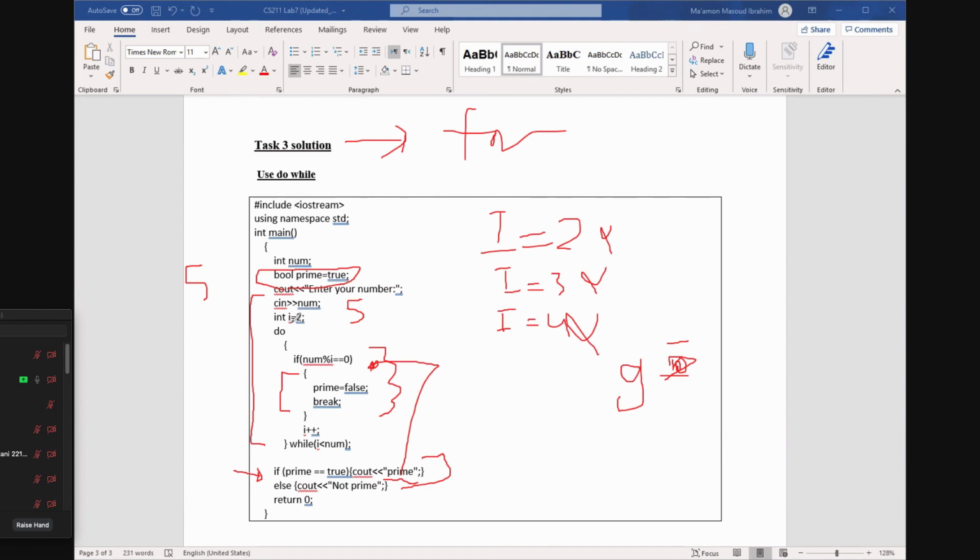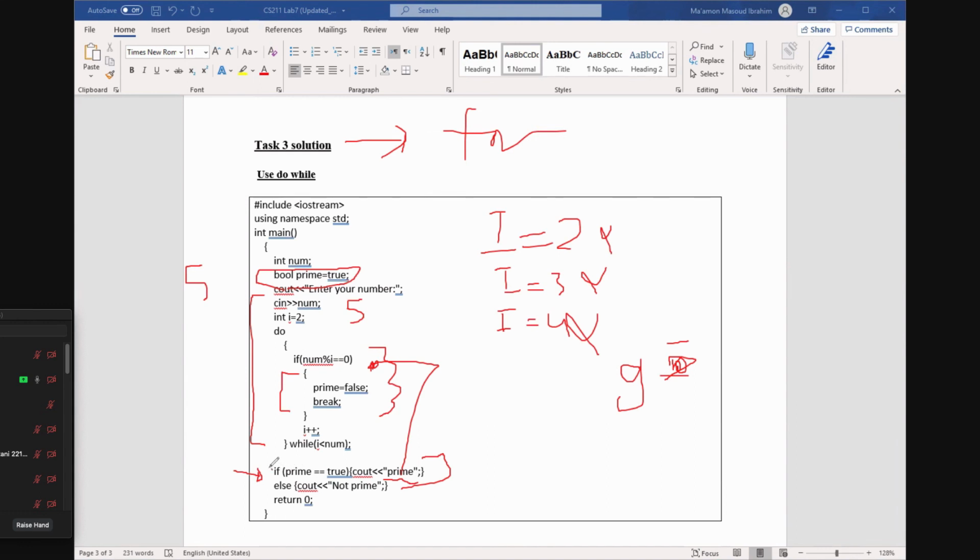First of all, i will be 2. Is 9 divisible by 2? No. If I had put the message here inside the loop, the first message that would appear is not prime, because i is equal to 2 and 9 mod 2 is not equal to 0.